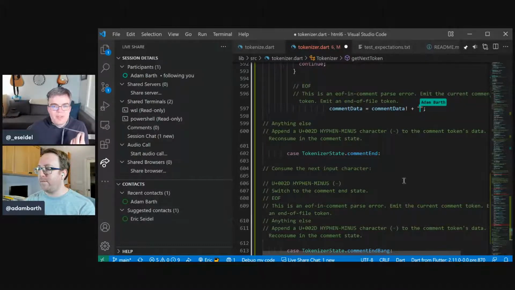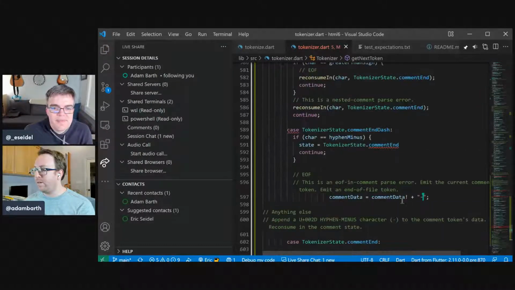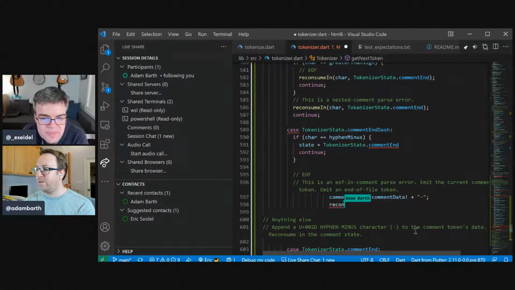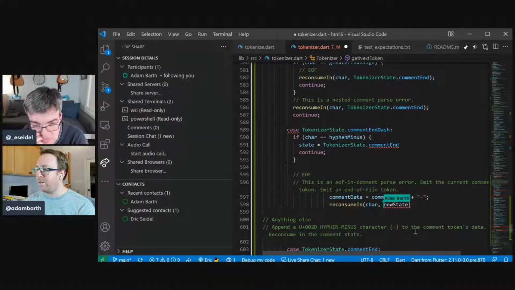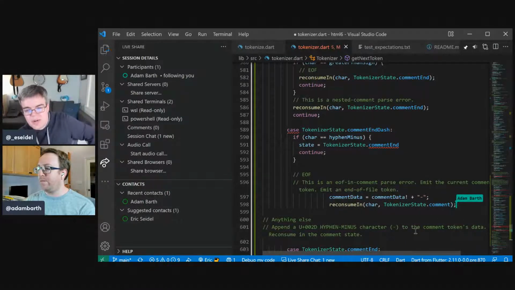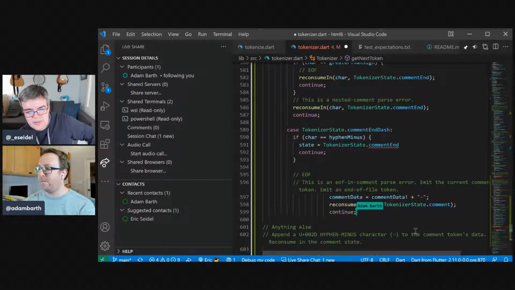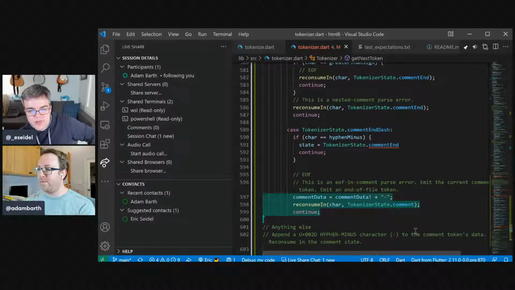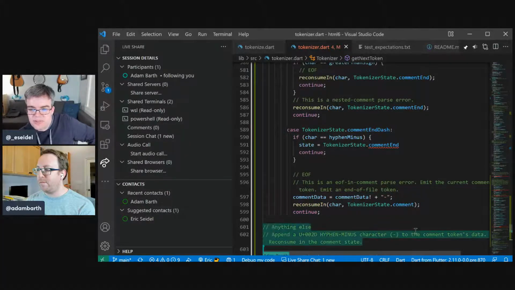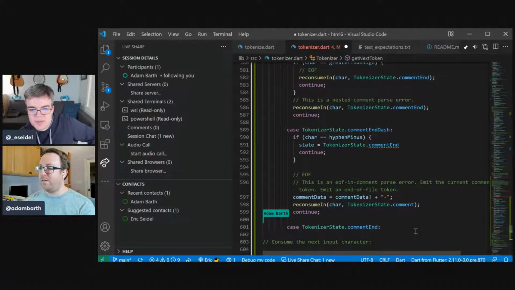But reconsume in comment state. Which I would argue is an argument, I know you're distracted doing the actual show, for why you should just rewrite technology every 20 years, because it just has different assumptions when you rewrite it.